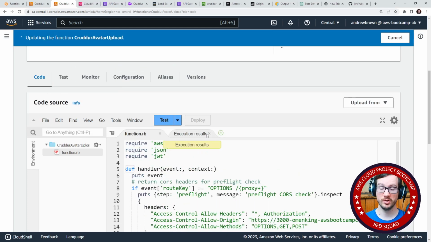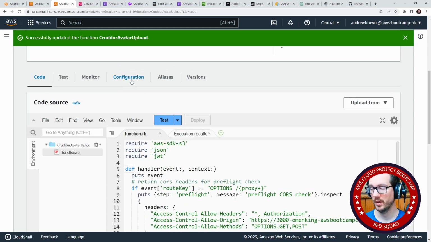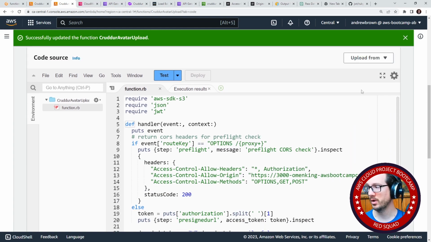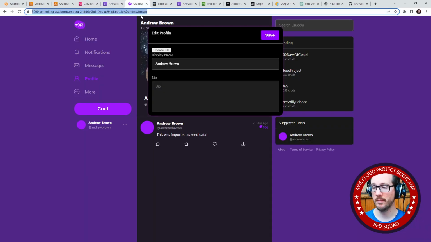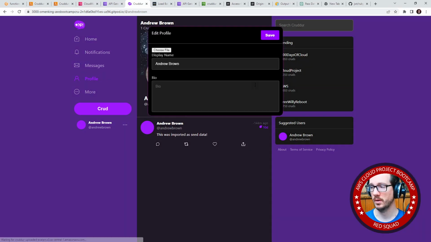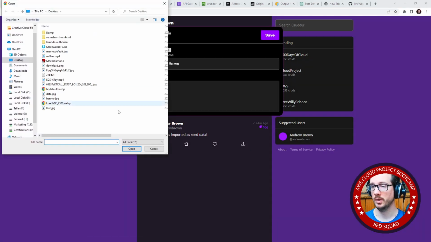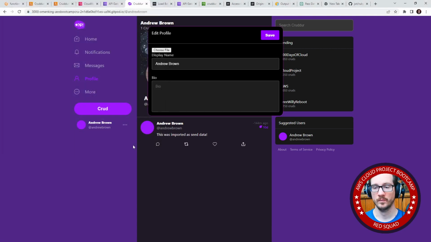Have to remember to do the control V because the right click paste does not work. We can also upload the zip here and it will dump all the code in here. So we'll try that second, but let's just see if this works. Because again, I think that there are some libraries that are bundled into the runtimes, but we'll see what we can do here. We could also use the Lambda layer, but I don't remember how to use them, and I don't want to figure it out. So we'll click that there.